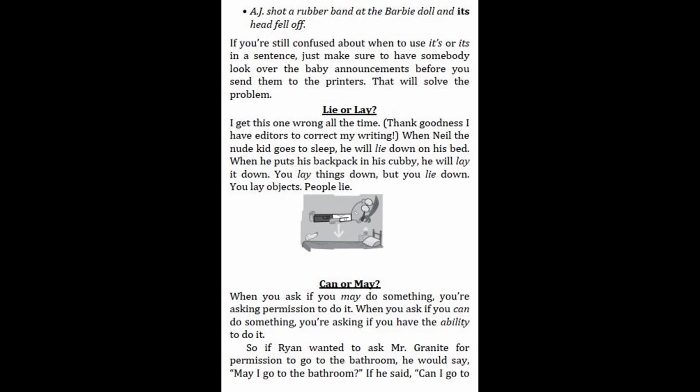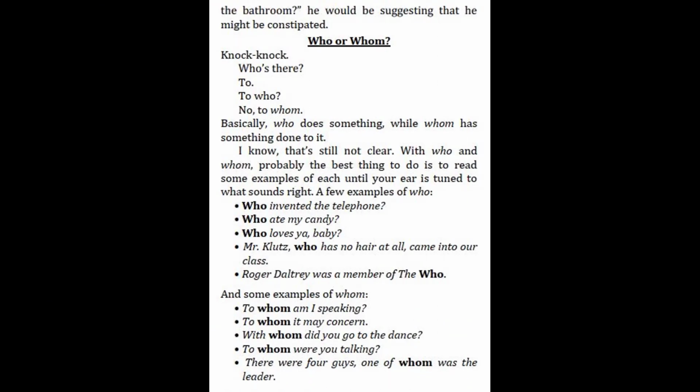Can or may. If you ask if you may do something, you're asking permission to do it. When you ask if you can do something, you're asking if you have the ability to do it. So if Ryan wanted to ask Mr. Granite for permission to go to the bathroom, he would say, "May I go to the bathroom?" If he said, "Can I go to the bathroom?" he would be suggesting that he might be constipated.